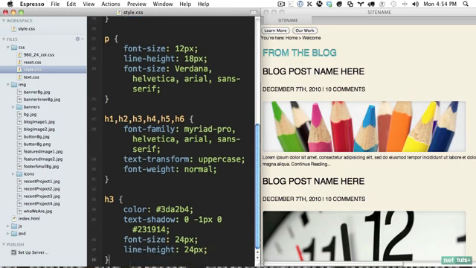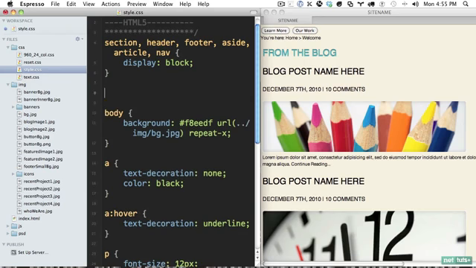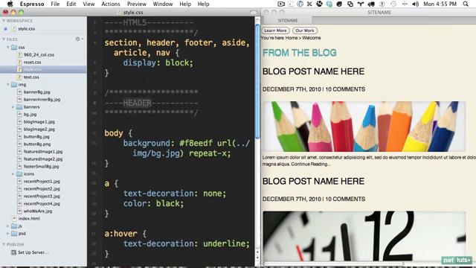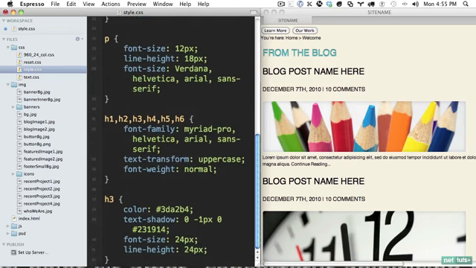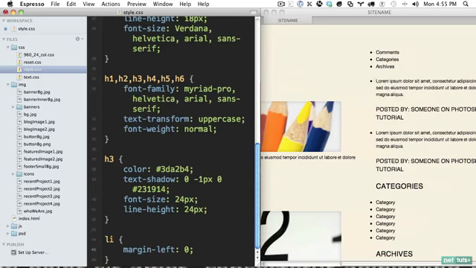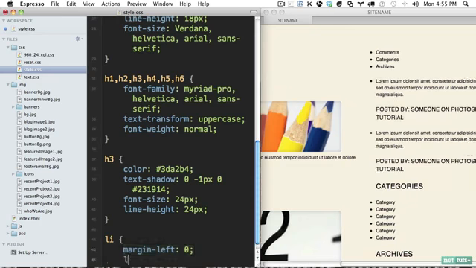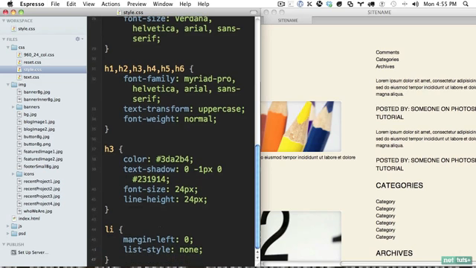Okay, let's continue on. Now these are our base general styles. So why don't we style that accordingly with a header. And we'll say CSS divider. It's always important to use some form of text expander. And we'll call it general. That way I can easily come back to this section if we need to. Now I'm going to go into list items and I'm going to reset that default 0 pixels worth that all default browsers add. If I get rid of that, you'll see what's going on there. So I'll zero that out. And I'm also going to get rid of any default list styling because generally that's going to be applied within the article. Alright, so that looks pretty good for now.